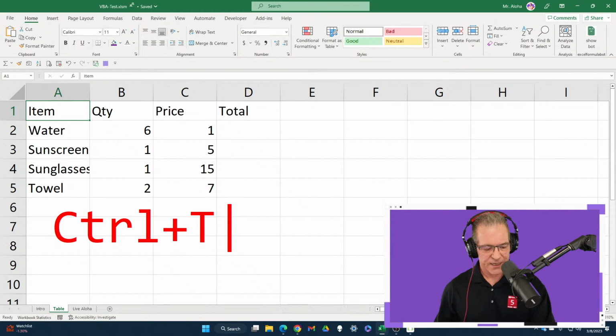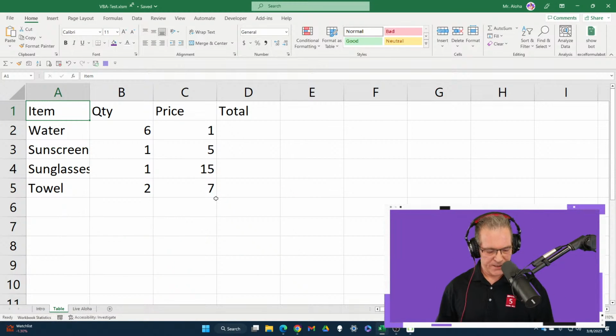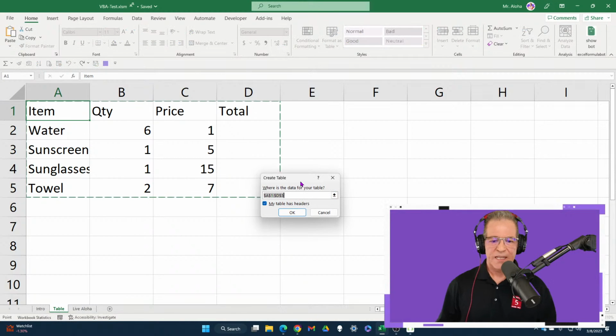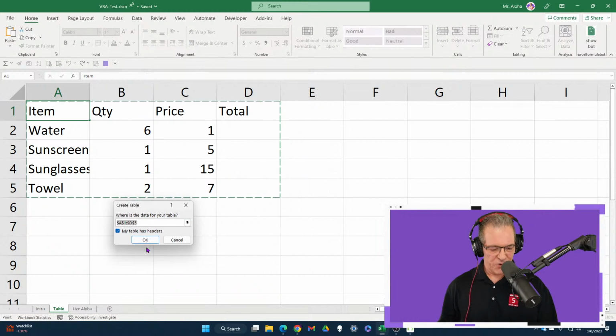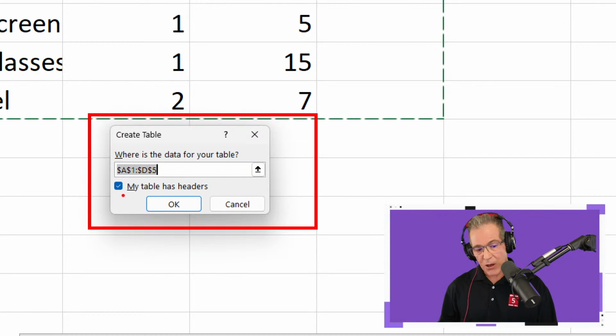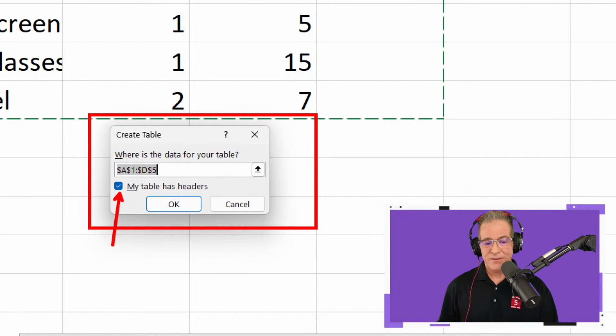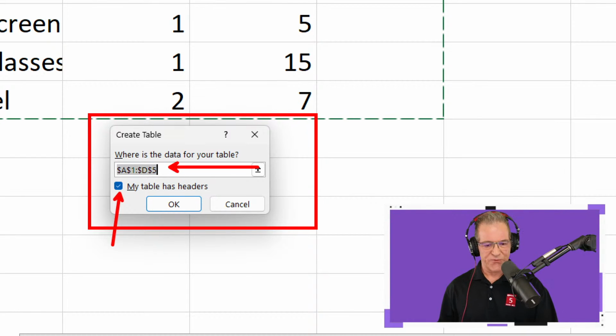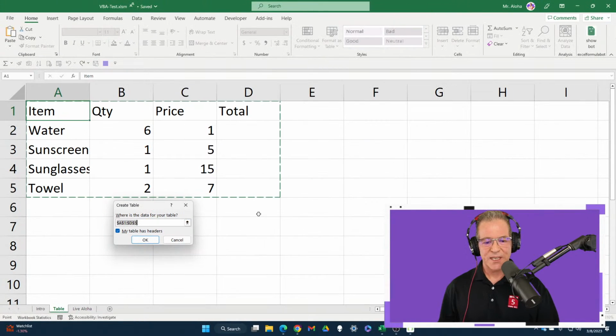Control T. Once we got the marquee in the data, we can press Control T, and now you see your Create a Table dialog box appears. And it wants you to make sure that you have table headers because you always want to have headers. And it has already selected the range of data for you because we properly set it up.